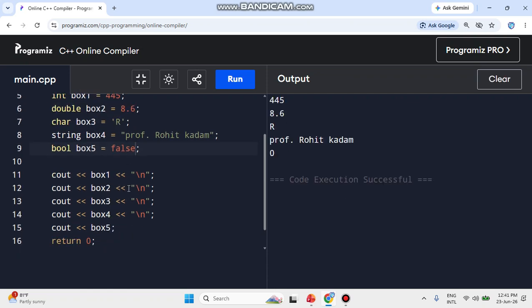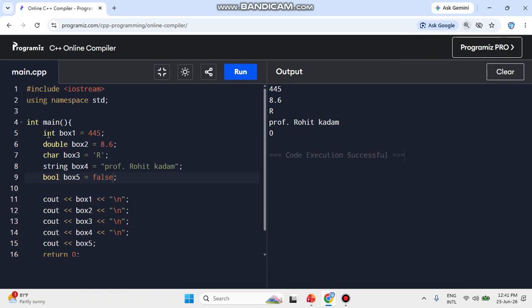Now again, understand the code properly, line by line. We are using the variable concept. Variable means what? It is storing data. It is a container where we can store data. So over here you can see box 1, box 2, box 3, box 4, box 5. These are my different variables, and in those variables I store different data.